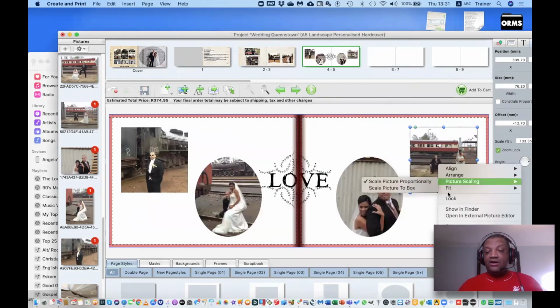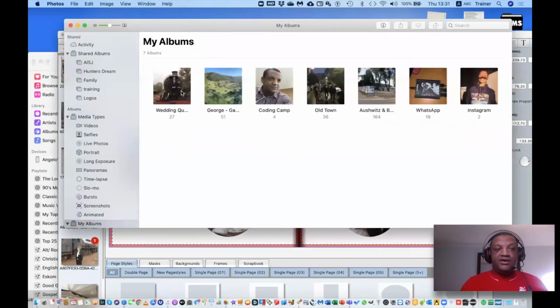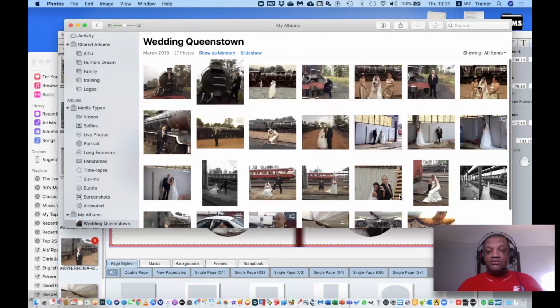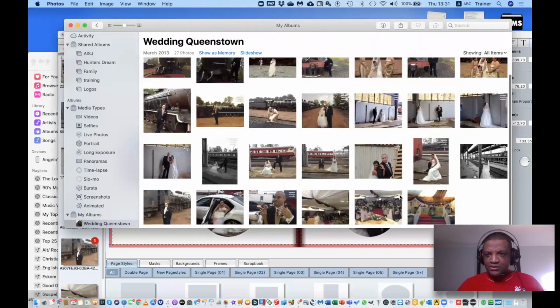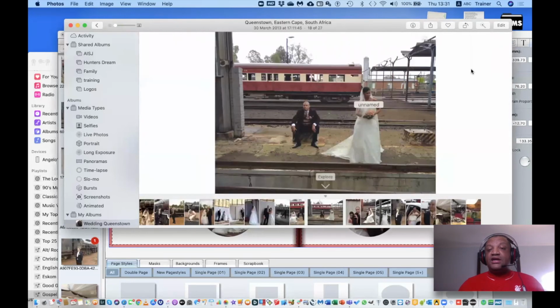So now if I click on that and go to open external picture editor, it will open Photos. Okay, so now I can go into that photo, right? Which one was it again? It was this one, yeah. So now I can double click and I can make edits.